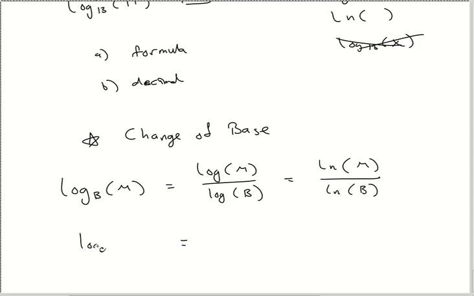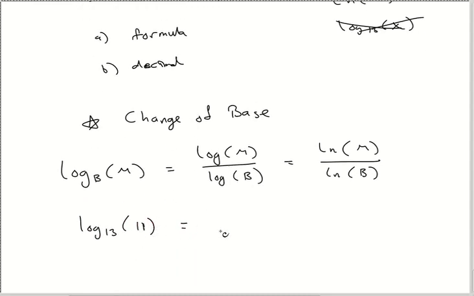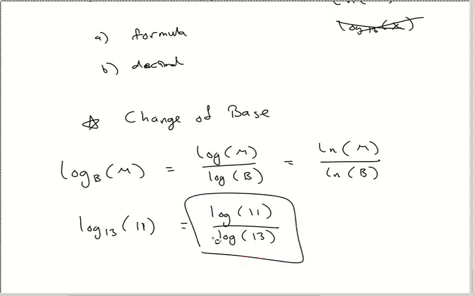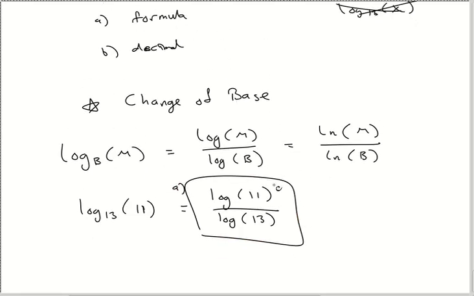And so in my particular case, I had 13 and an 11, which do not cancel, by the way. So then I've got to just put the 11, and then I've got the 13. And that is it. That is your answer to part A. I guess you could say it's your exact answer. I'm just using the formula.